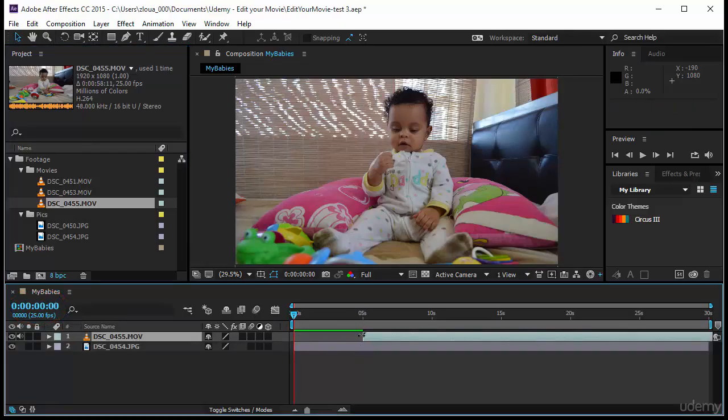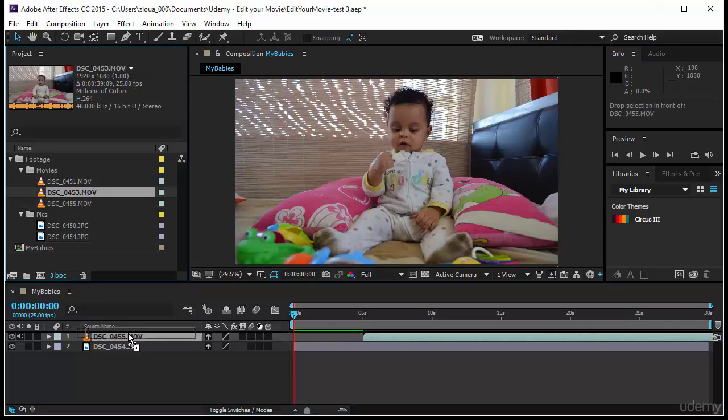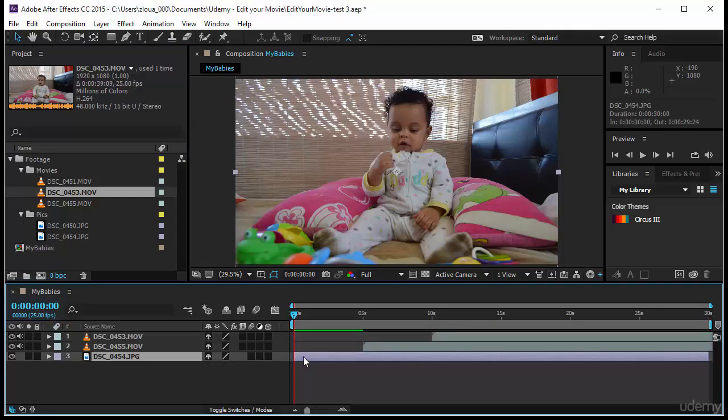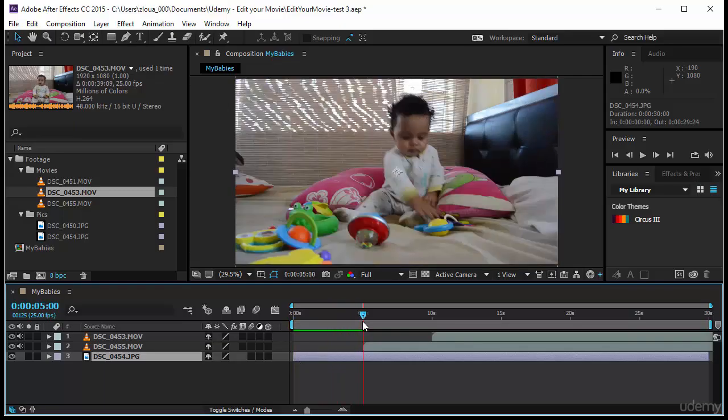What will happen is this movie will be in the composition now and will start at 5 seconds. Let's take another one. I can also drop it above if I want, in between or under, but also I can drop it at 10 seconds, for example. So I'm looking at the left side to see 10 seconds and I drop it. So now I have the image starting at 0. This is my timeline indicator and the image is starting here. And I have another movie starting at 5 seconds, another one at 10 seconds.